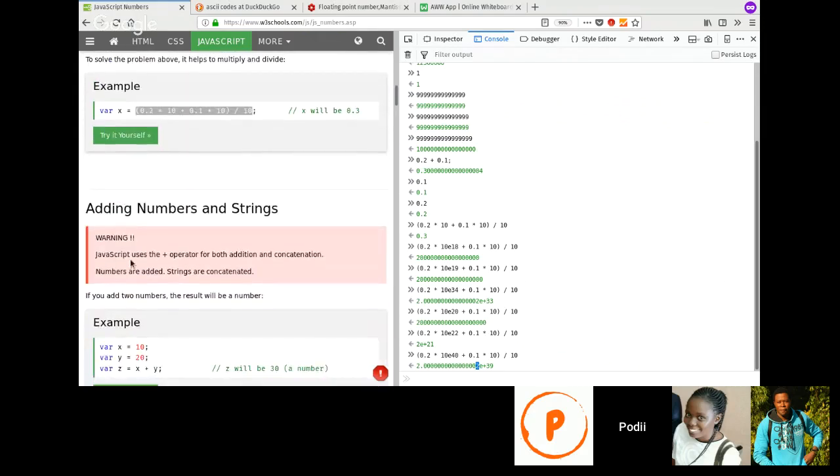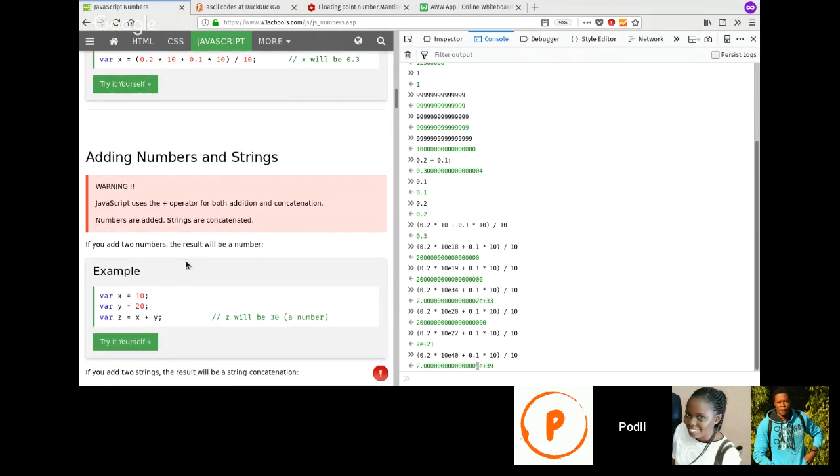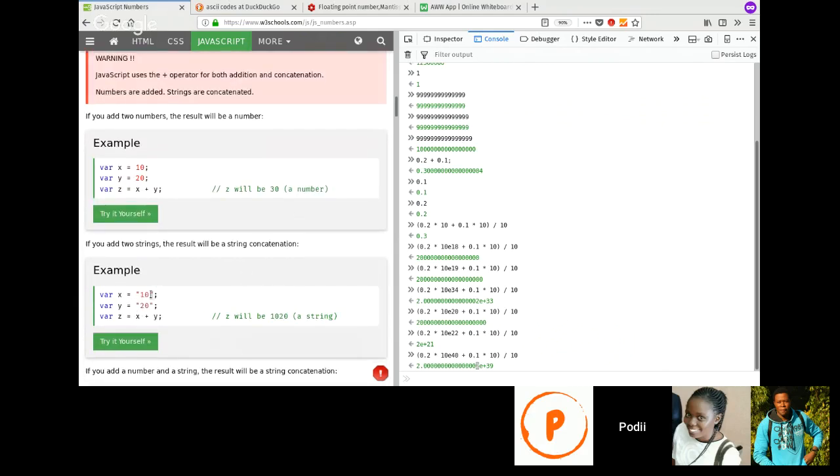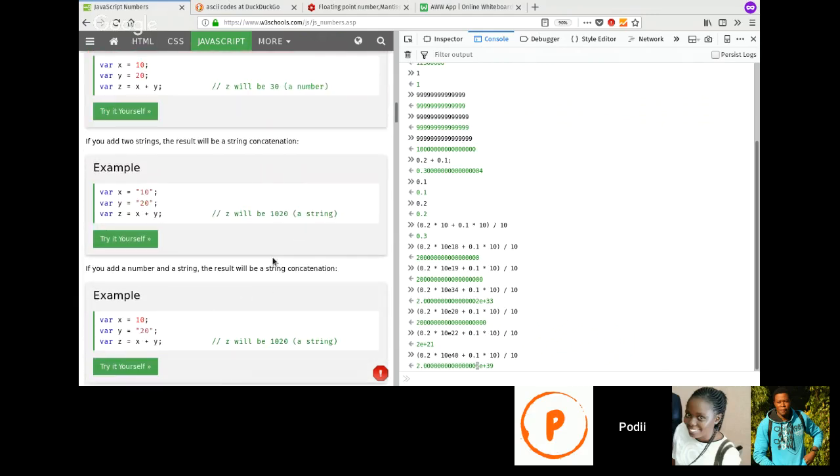Okay, so JS uses this operator for both addition and concatenation of strings. You remember this behavior from our previous discussions. If you have 10 and 20, that will be 30. If you have strings, then it will be 1020.